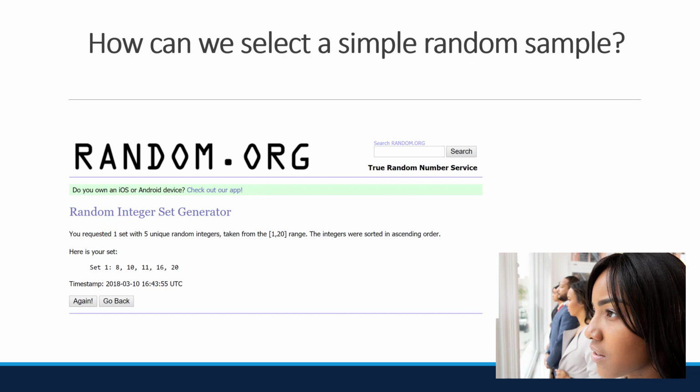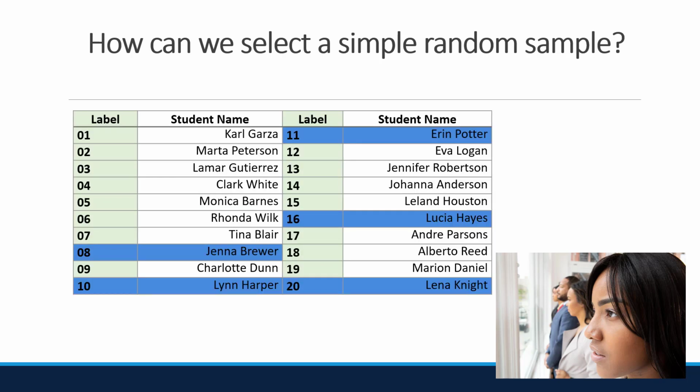Next, to take a random sample of 5, we can visit a website which will generate the random numbers for us. An example of one is given here. We will need to generate one set of 5 integers where the integers are between 1 and 20. Below is some sample output. Based on the output, we would select the following. Notice here, we have selected the subjects with labels 8, 10, 11, 16, and 20. This will result in 5 students in the sample. You can try the website on your own to see which sample you would get.